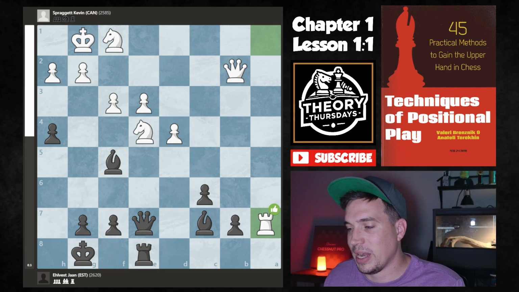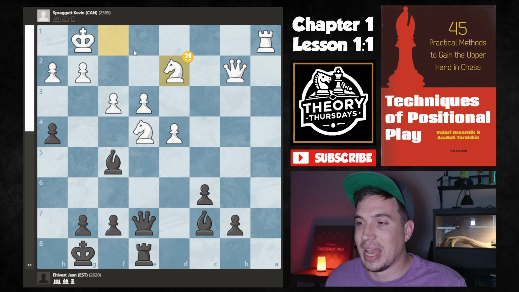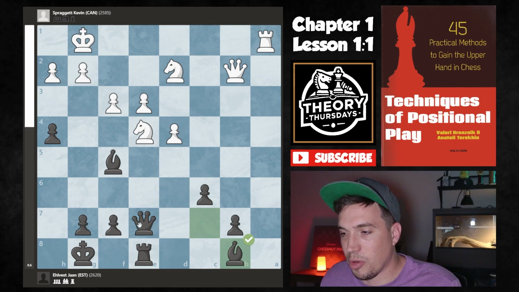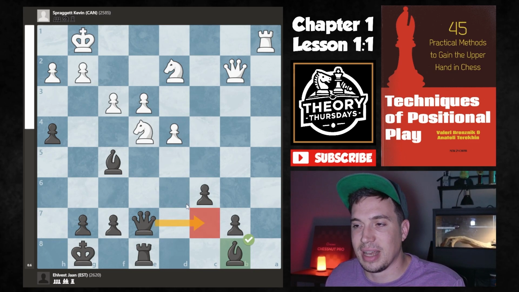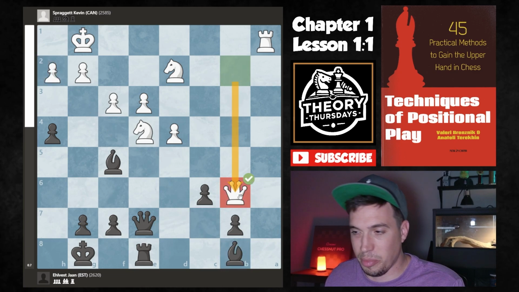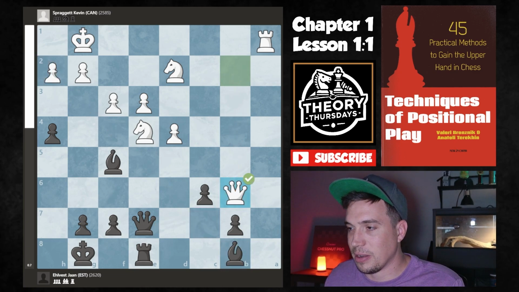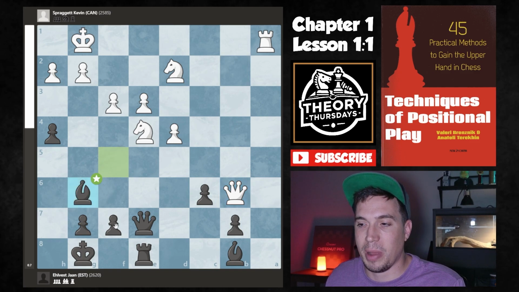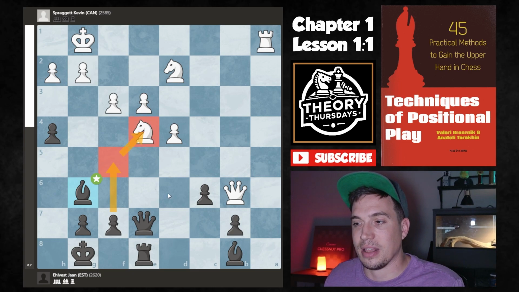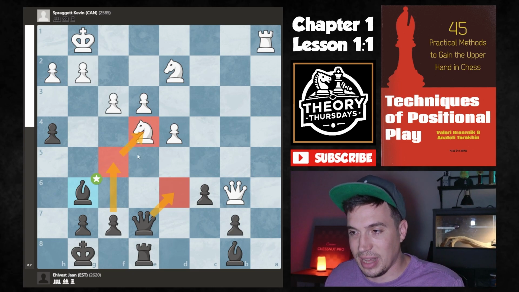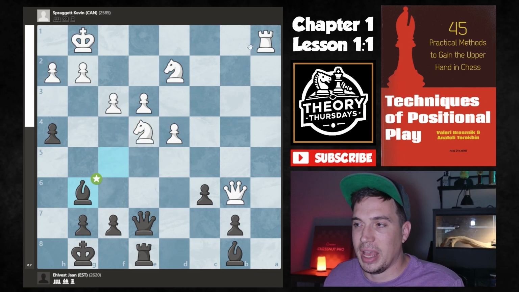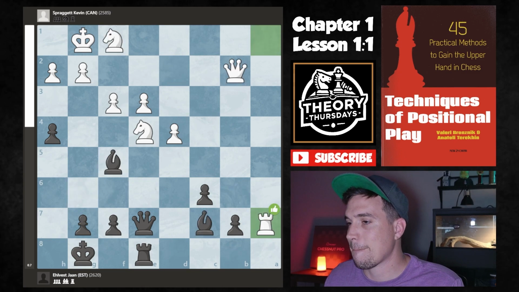Now, what if white had, instead of playing rook a7, played the knight to d2? Well, then black could have played bishop b8, preparing his queen to come to c7 and attack the king. And if white had gone b6 to stop this, then he could have played g6, preparing f5. And f5 would attack this knight, and then the queen could come to d6 and attack the h2 pawn. So things could have gotten pretty ugly for white if white had let it.